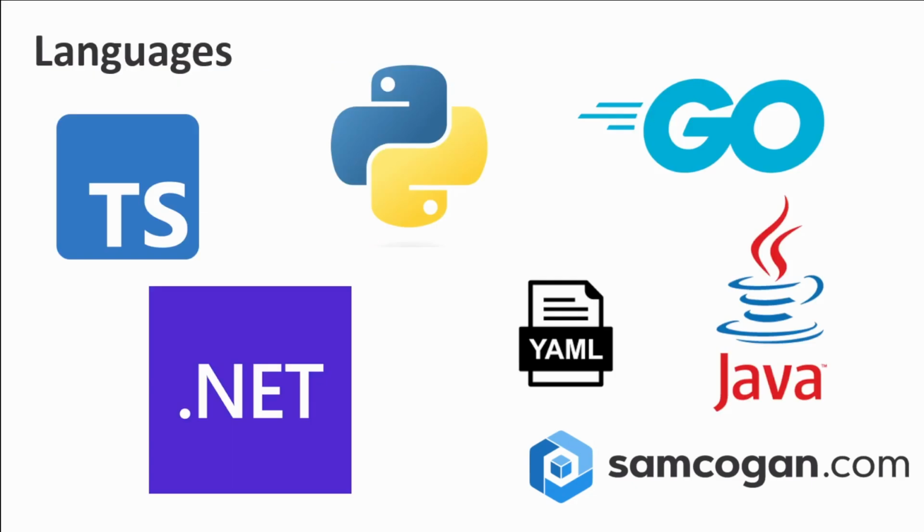Okay, first thing, we need to choose a language we're going to work in. Everything we do in this course will be possible to achieve in any of the supported languages, but obviously we need one to use on the course and for demos. And so for this particular set of videos, we are going to use Python for two reasons. Firstly, if you're coming from an IT pro background, then Python is probably the closest option to a scripting language that is supported. There was some talk a while back about Pulumi supporting PowerShell, but it doesn't currently, unless you want to hack some things with using .NET through PowerShell, which I don't think we want to do. And so the closest we've got to a scripting language is Python.